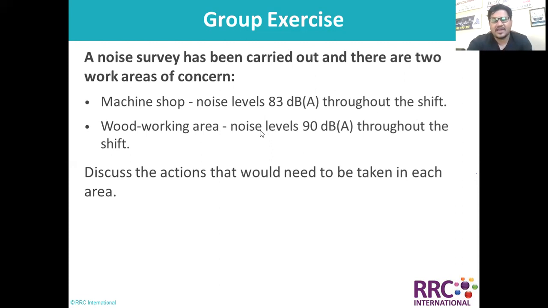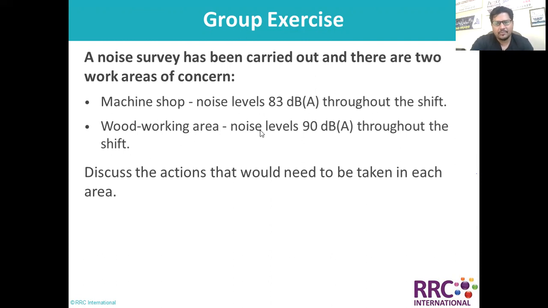Now, a noise survey has been carried out, and there are two work areas of concern. One is the machine shop, and the noise level is 83 decibel throughout the shift. Then there is another area, the woodworking area, where the noise level is 90 decibel throughout the shift. Now, can we discuss the actions that would need to be taken in each area?